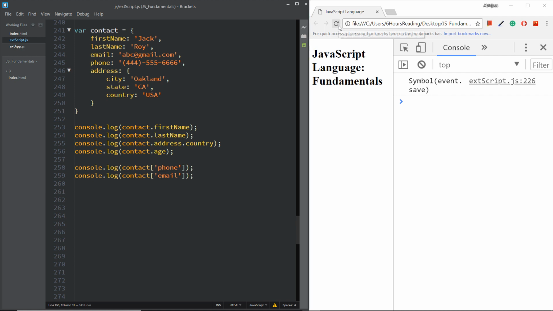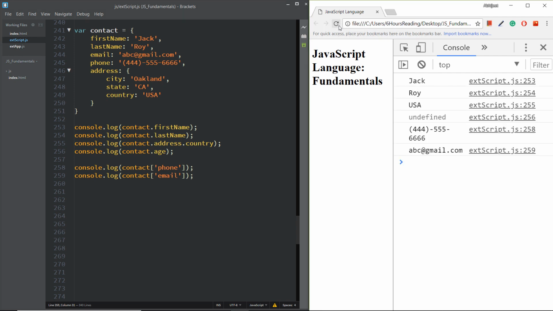Now reload the page. The generated output represents the values of the properties of the object contact, which are accessed by dot notation and array-like notation. Besides the object literal form, we use the new keyword to create a new object.